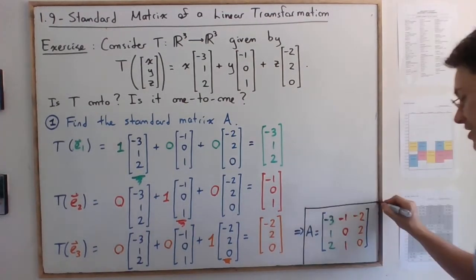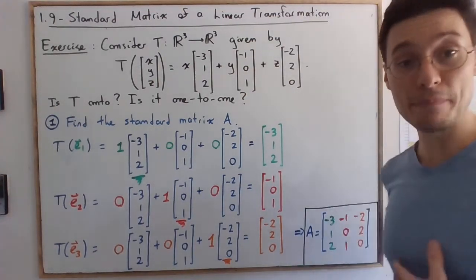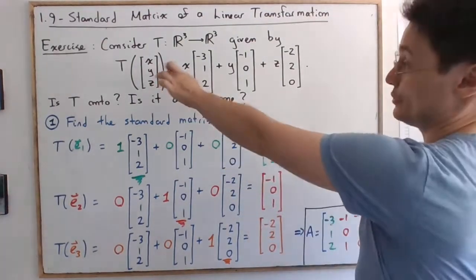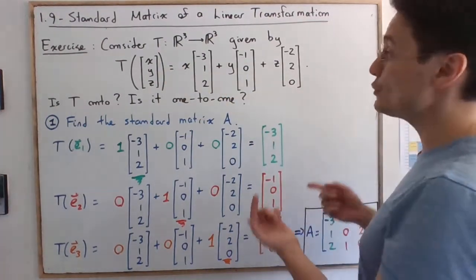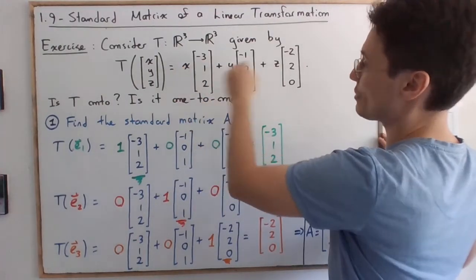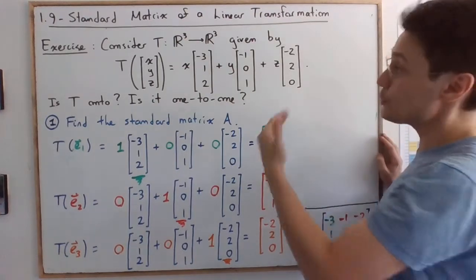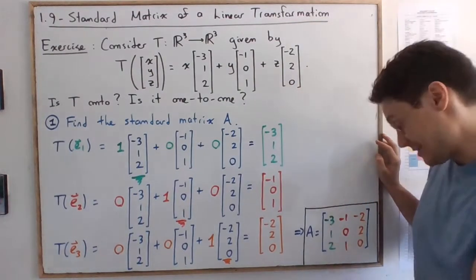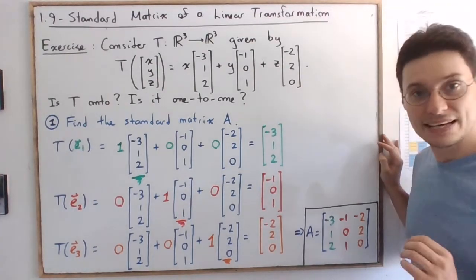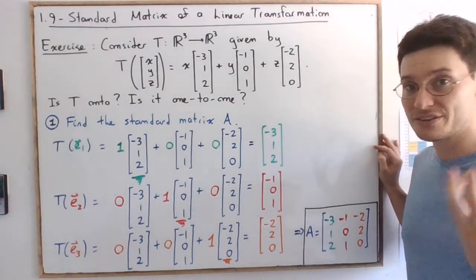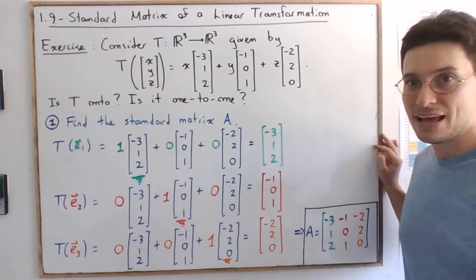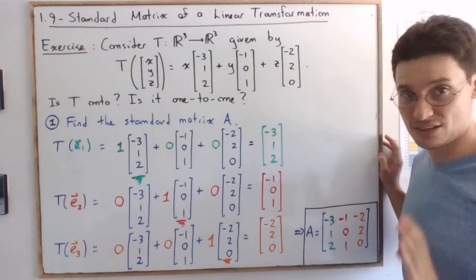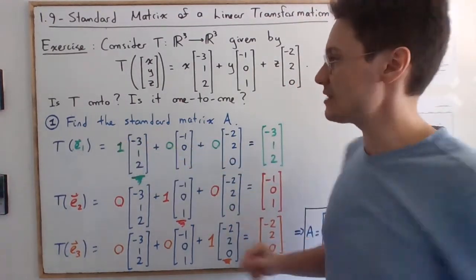But before I do that, I just want to mention something. As you become more and more comfortable with linear transformations, you will be able to do these calculations very fast. For example, look, you know what e1, e2, and e3 are. So you know that with e1, you're going to replace 1, 0, 0, e2, 0, 1, 0. You see? So you already see that the standard matrix will just be these three columns right beside each other. And that's the result we get, of course. The only thing is, do not learn shortcuts as long as you don't understand why the shortcut is working, and be ready to fall back on these calculations if you're not quite sure exactly what the standard matrix looks like. That being said, let's erase everything else and answer these two questions.